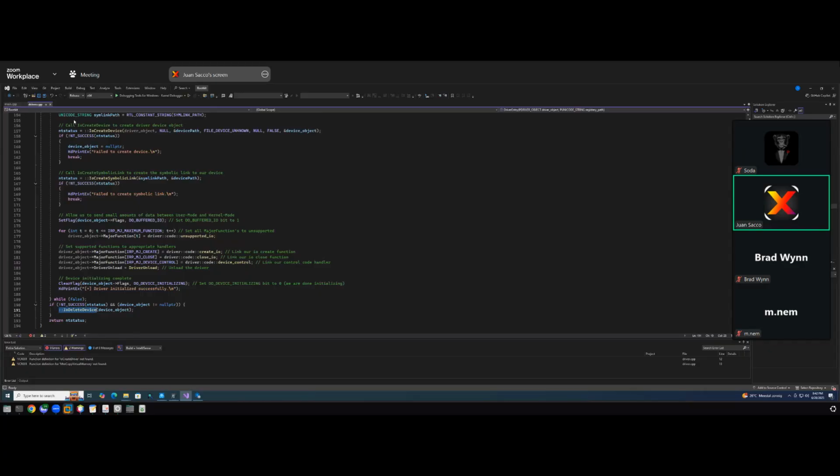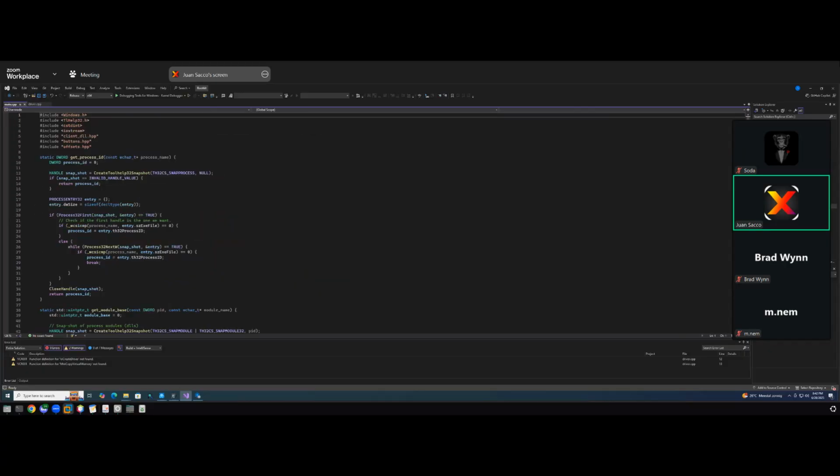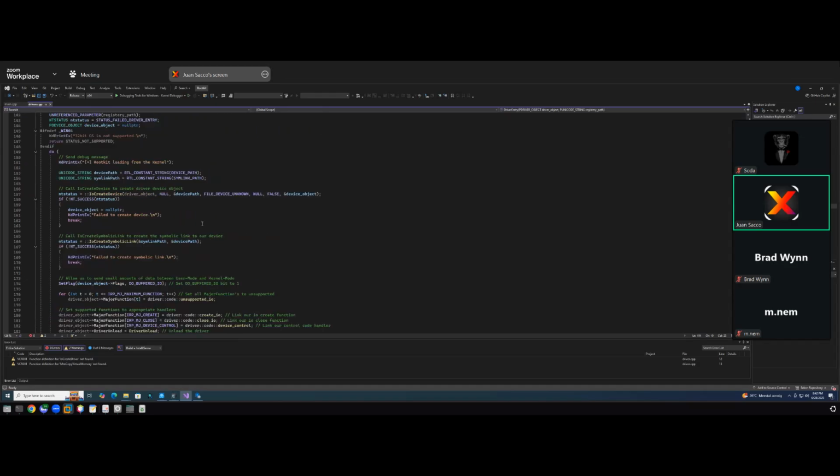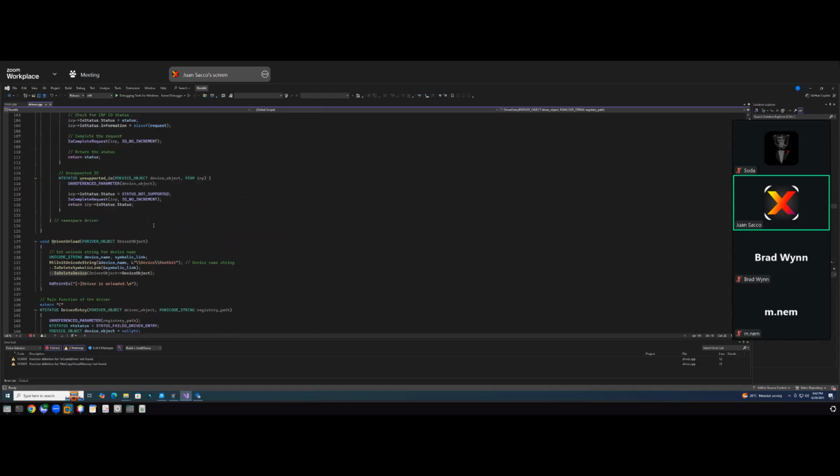And then I'm going to show you the main mode. That was this driver. If I go to main mode, remember this driver will allow us to get a process by ID, and it's going to use PsLookupProcessByProcessId for that.